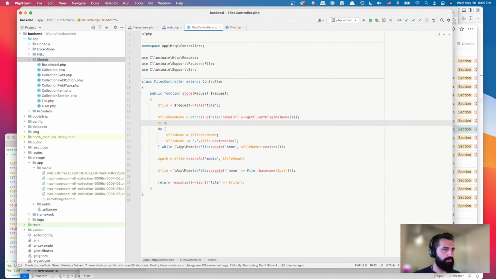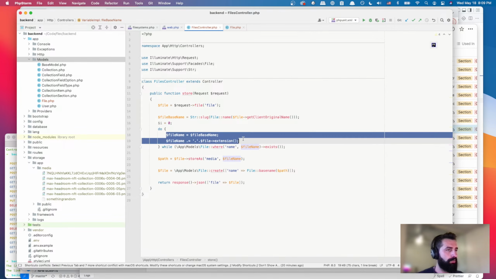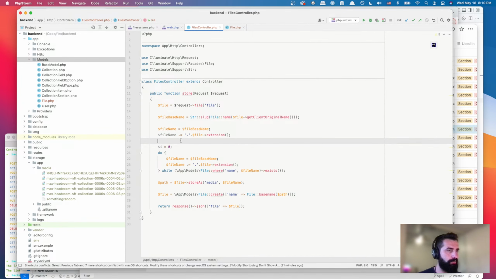So we're going to need some kind of variable here for the iteration that we're on. So every time it does that check on a file that does exist, it's just going to bump that up. And then that's going to be included here. But the thing is, we don't want to include it on the first one. So maybe we have something like this. So file, we set the file name here.